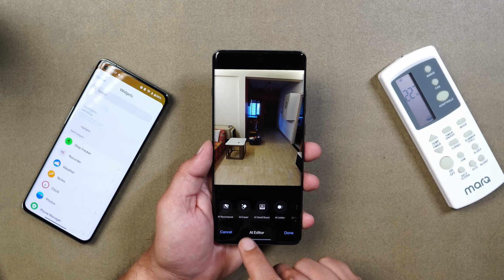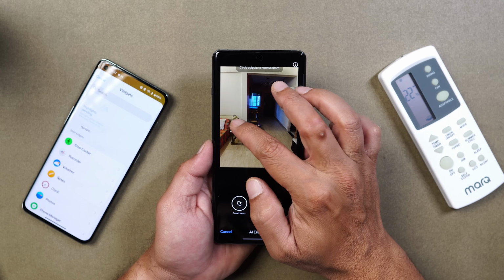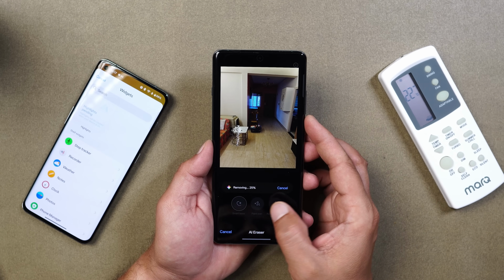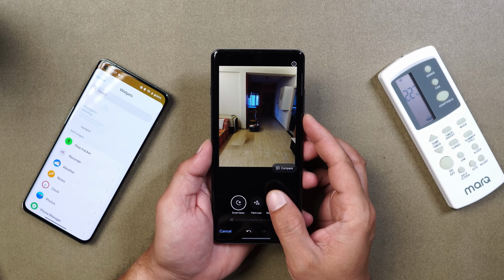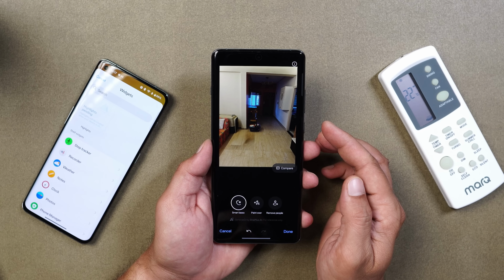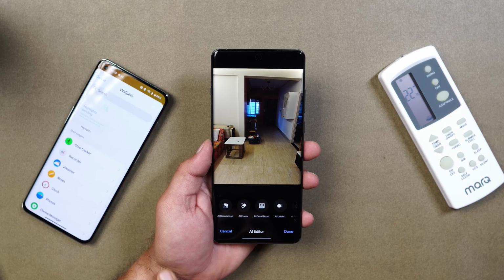And after that, AI eraser speed has been increased. Previously it used to take more time, but now it doesn't take much time. For example, I'll select this object and you can see it hardly takes a few seconds now. And if you had seen that percentage option also, it was very quick. So one is this new add-on and the second one is this optimization for AI eraser. These two changes have been made here in the Photos application.